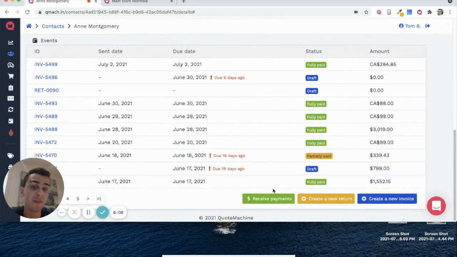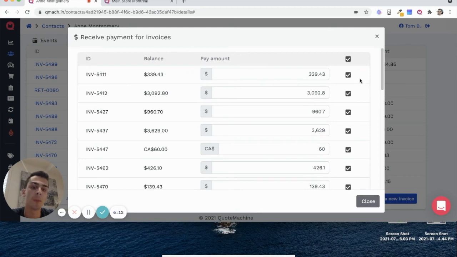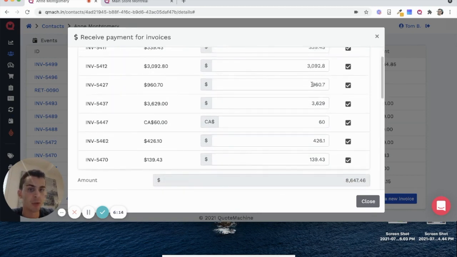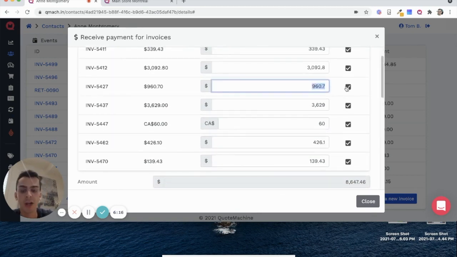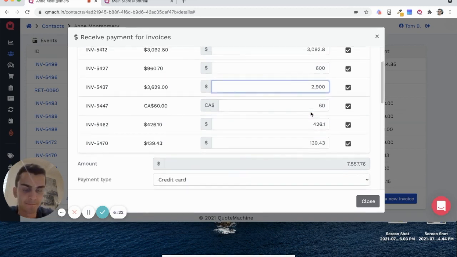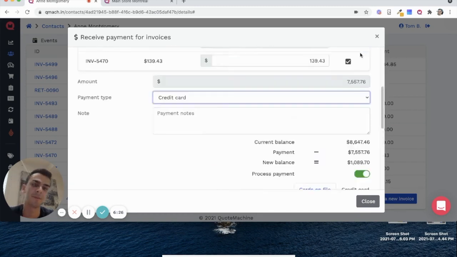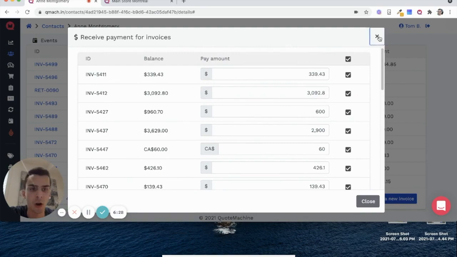Simply select receive payment at the bottom and apply payments onto multiple invoices. You'd be able to enter in the amount you wish to apply to each particular invoice. For example, once again, payment type, apply payment, and it's going to be applied automatically.